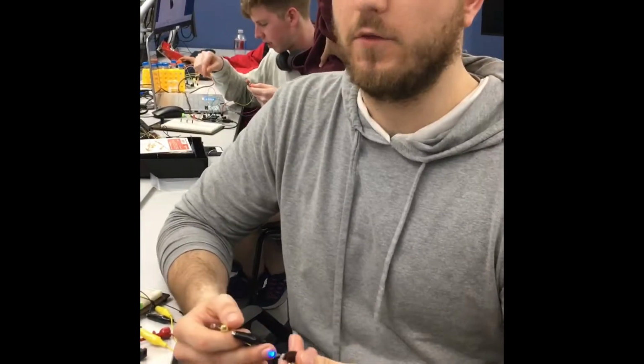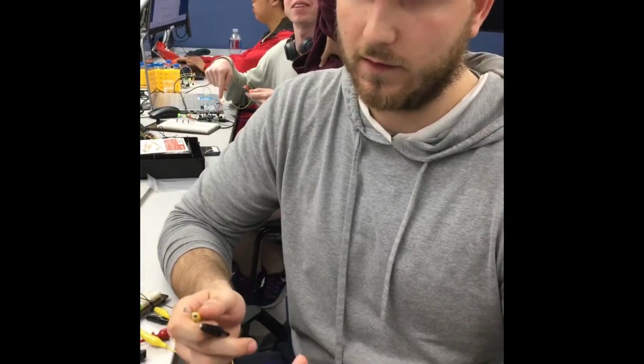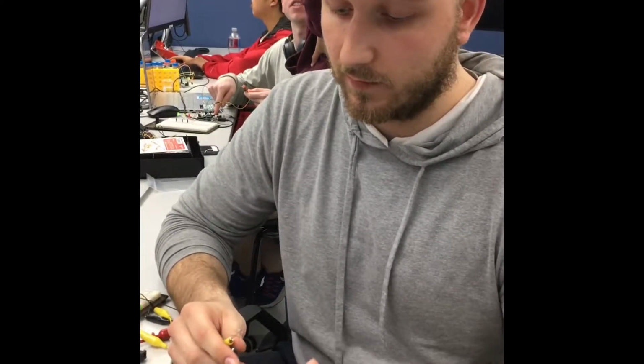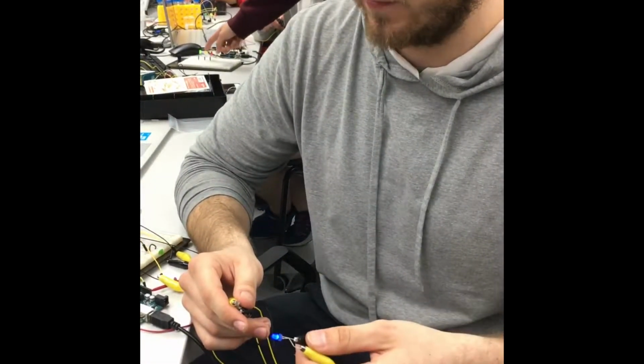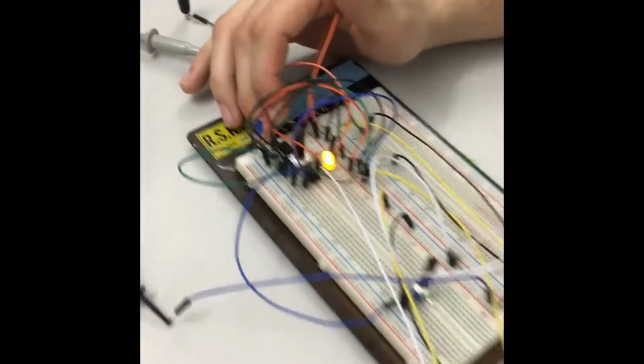So for our Bench Exam 2 project, we chose to create a pulse meter. The pulse meter works by using a photo sensing diode and a photo emitting diode. When the photo sensing diode is able to capture light emitted by the LED in a finger cuff, which would be in the absence of blood flow through the finger, the photo sensing diode lowers its resistance and allows a larger voltage to travel through the circuit into our first stage, which is a signal amplifying stage.